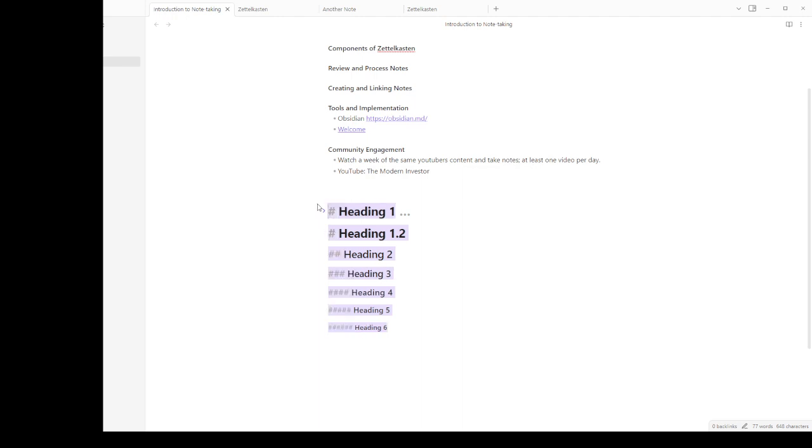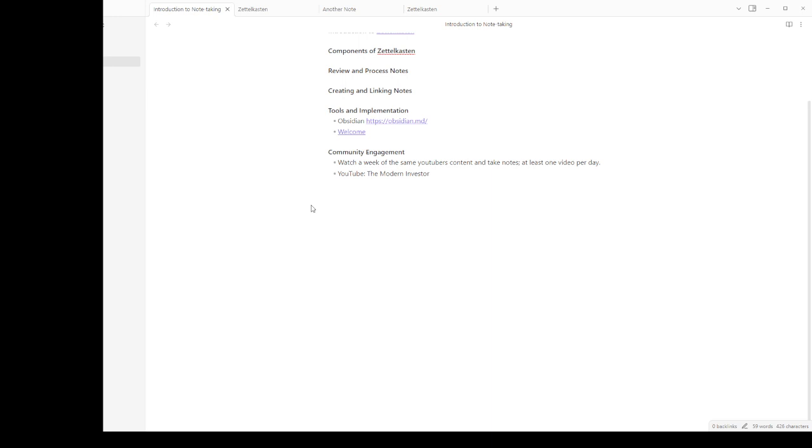Now this is just regular text, but another factor: most of these formats also work in Discord. The same way I'm formatting here is the same way you can format stuff in Discord.